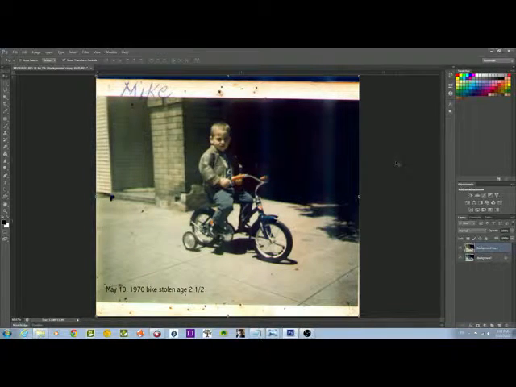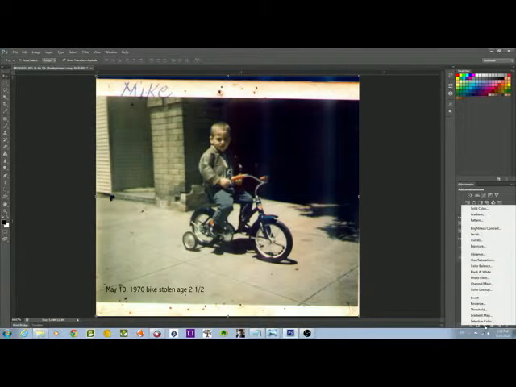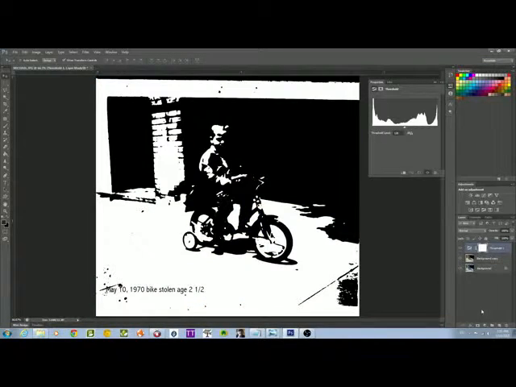Alright, with that done, our next step is to go ahead and set our high, mid, and low tones. Basically the true black and whites of the photo. And in order to do that, we're going to go down here and select Threshold. Then we want to make sure that our eyedropper is activated, and on our keyboard to turn our caps lock key on.